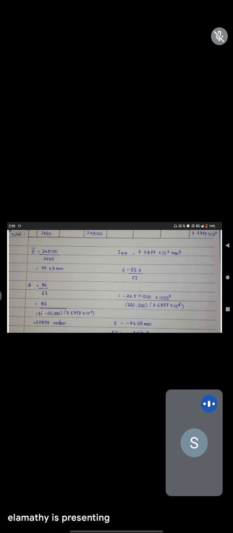So θ will be 86 over EI equals 86 over 3 open bracket 200,000 close bracket, you have to multiply with 3.6377 times 10 to the power of 6 close bracket, and you will get 0.0394 radian. And the second one on the right hand side is the equation. You have to multiply with 1000 to the power of 3, and for y you will get negative 46.05 mm. EI is in kN/m².